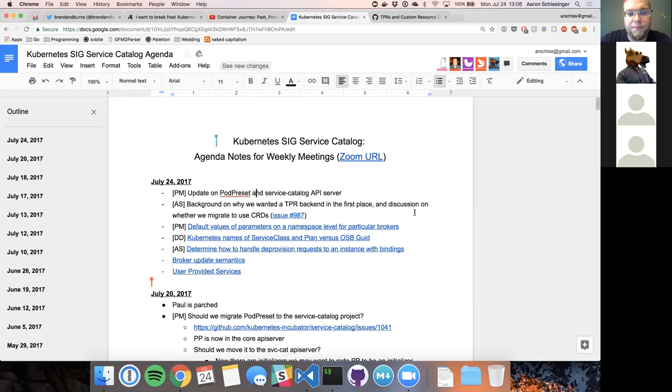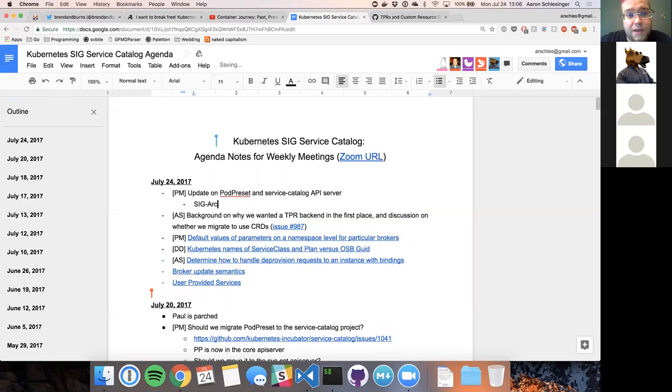So Google has generously given us Sunil to make that happen and to help get PodPreset to a beta level in Kubernetes 1.8 timeline. So that's the update on that.